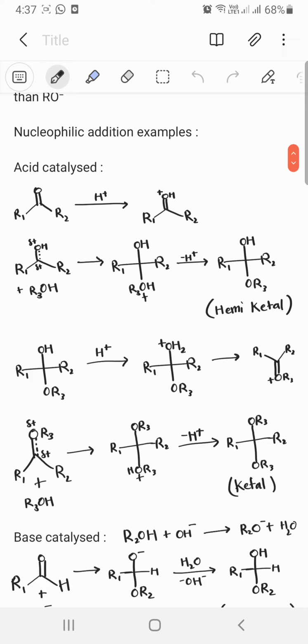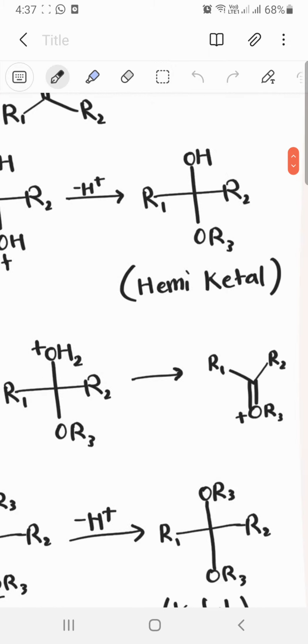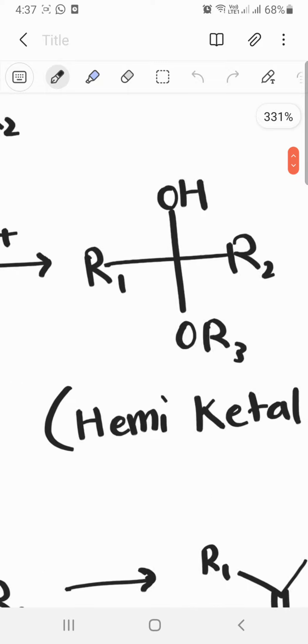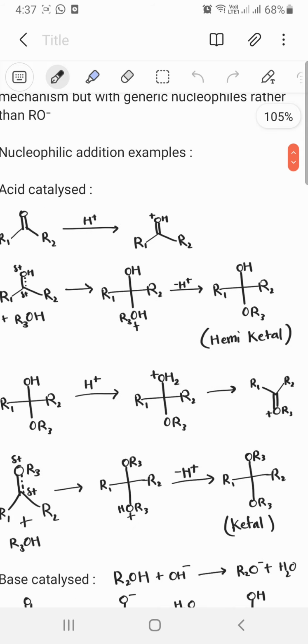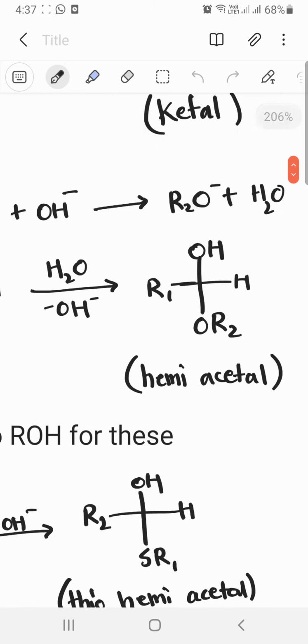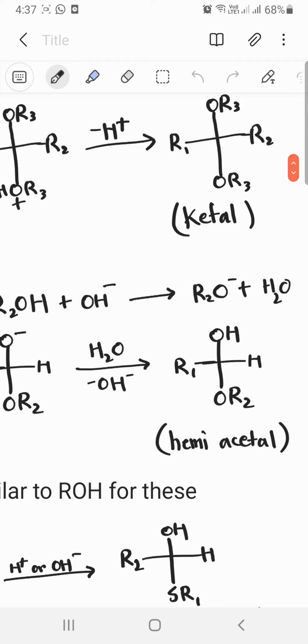So nucleophilic addition, that's another reaction that carbonyls show. So there are like two different mechanisms. Acid catalyzed, you will just protonate this oxygen over there and then you would add the nucleophile and get this thing. So this is called hemiketal, where you have R1 and R2 attached to the carbon. So you will have ketal in that case, and when you have R1 and H attached to the carbon, you will have acetal. So like over here, this will be hemiacetal, and when this OH is replaced by OR2, that will be a proper acetal, not just hemiacetal, acetal.